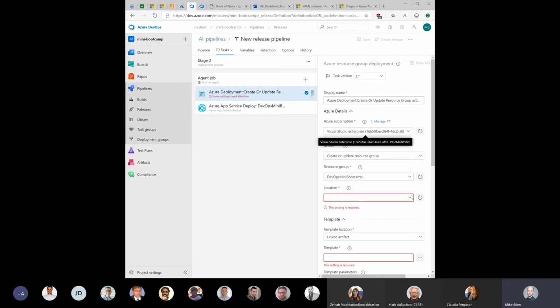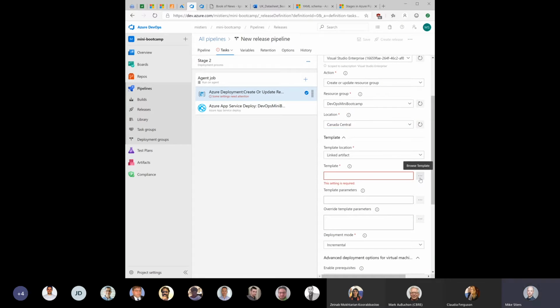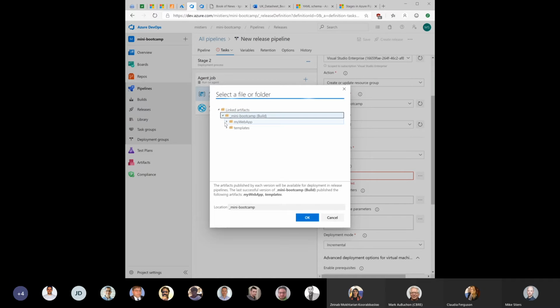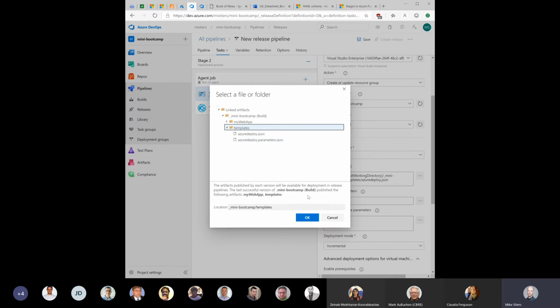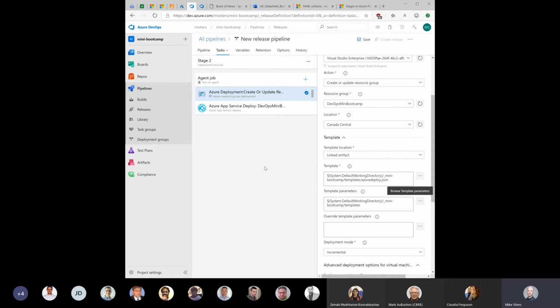And fill these in really quickly again. Almost done. One more field. There we go. Awesome. So we're going to save this, and we're going to hit OK. And this will deploy our templates. And then we'll deploy the web app to the app service that we deployed in the previous step.